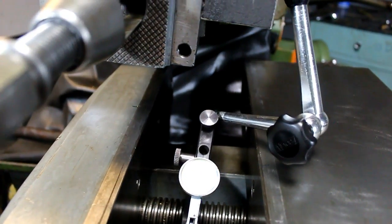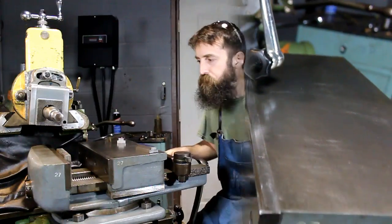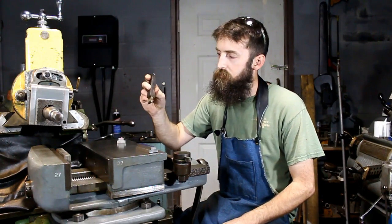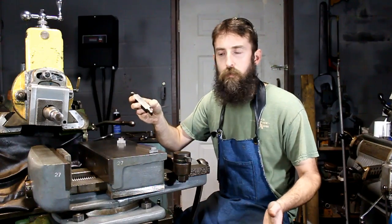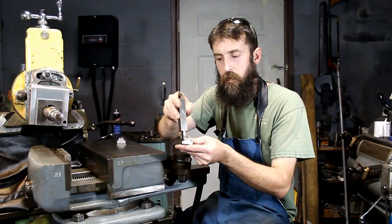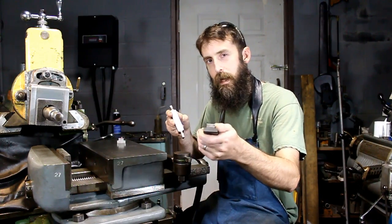Now we're ready to lay out our T-nuts and get started. Alright, tools I'm going to use, basically a parting tool. I'm going to use it to come down and make the recesses for the sides of the T-nut.